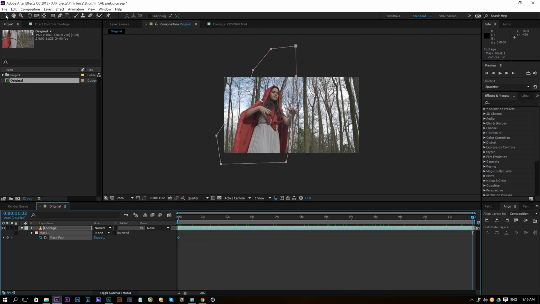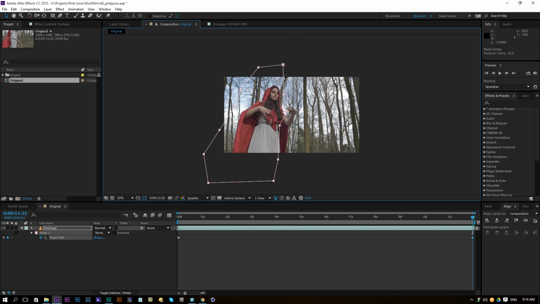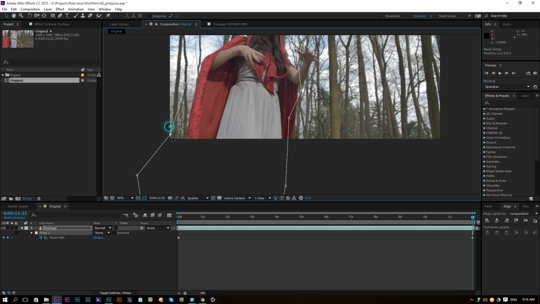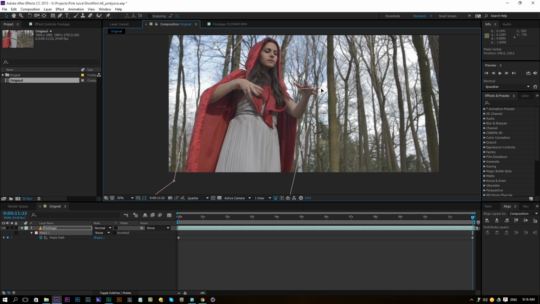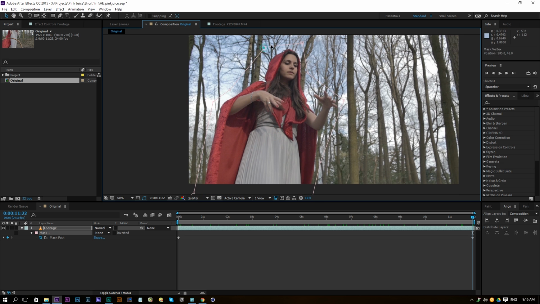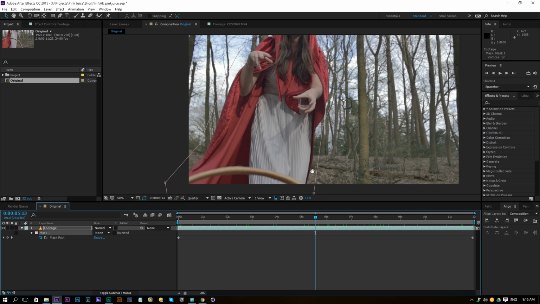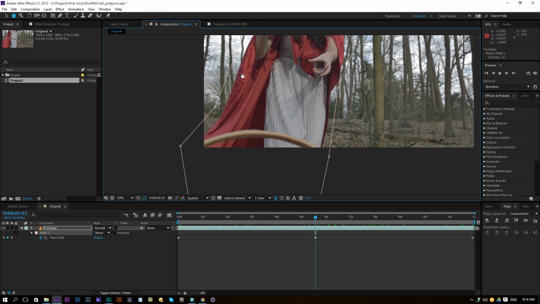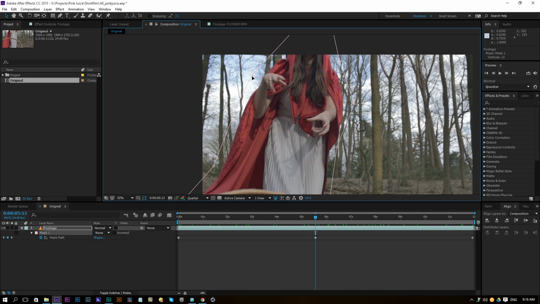So I will go to the end of my timeline now, and then I'll just press V on the keyboard. So I got my selection tool selected, and then I'll drag this down and click away, and then just fix my mask just a bit so it's roughly around her. So it doesn't have to be exact. As you can see right here, it's a very rough way of doing it, but it's going to be good enough. So something like this, and then go to the middle of our timeline here and fix it up and see whatever you can do to make it better.